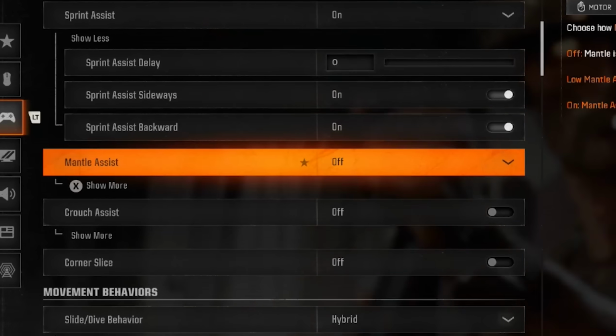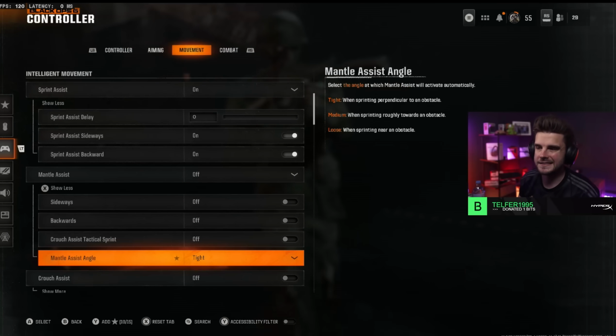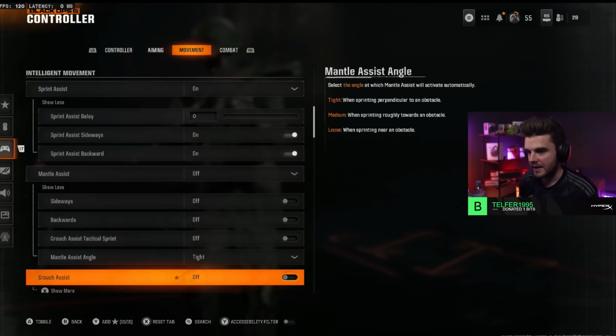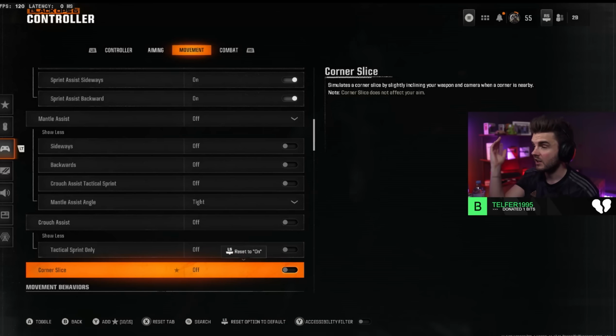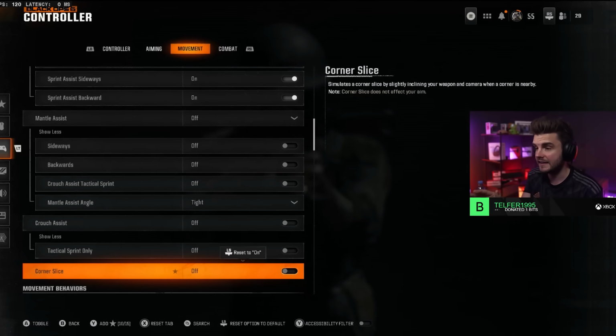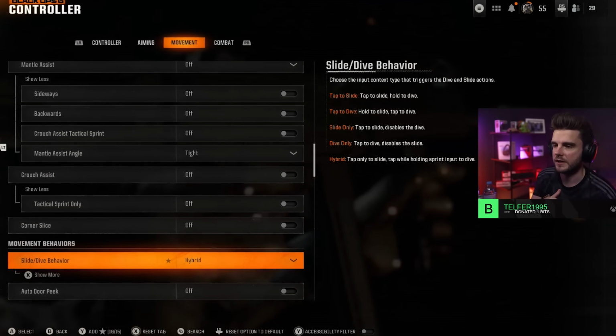Then we've got our mantle assist. We're gonna have that off, and if you expand this, it's all off, and then the mantle assist angle you want is tight. Crouch assist is then off, tactical sprint off, corner slice, turn that off. You do not need it.